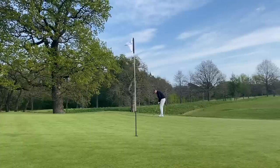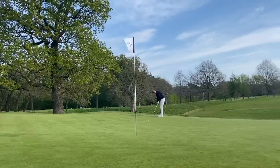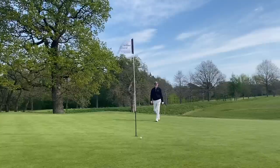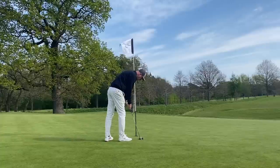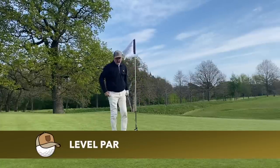I've got a look at a birdie on the first hole, which is always nice, just where they can find the pace from the get-go. And I could do a bit better than that. And oh, Jesus, there's a bit of a look of disgust there because, with a foot to go, I must admit, I thought that was in. But anyway, a nice, easy four to start the day, which is always nice.